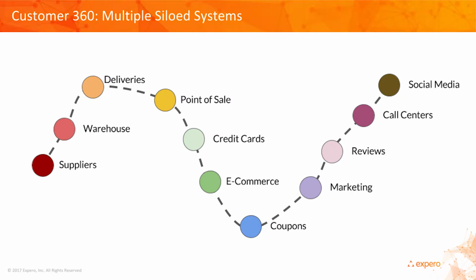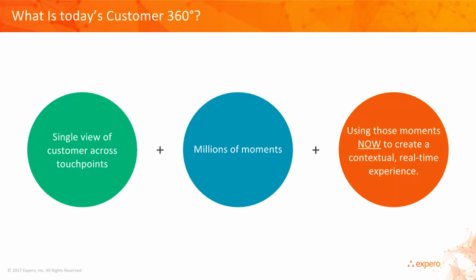So if we take a look at this, what you'll probably have right now is a series of siloed systems. Mike is going to go a little bit deeper into the examples here. But this is all of the ways in which a customer can interact with you. And the amount of problems that they can have at each one of these moments is really paramount. So being able to understand all of those and interact together to give them a holistic picture, whether it's on that website, on that interaction with your sales rep, whatever it might be, is really that next phase of it.